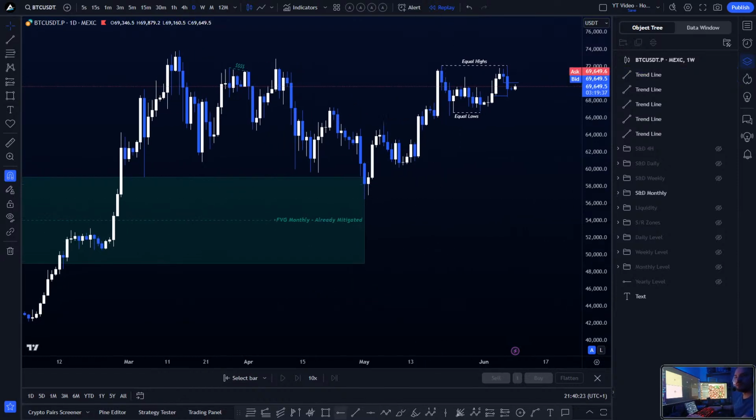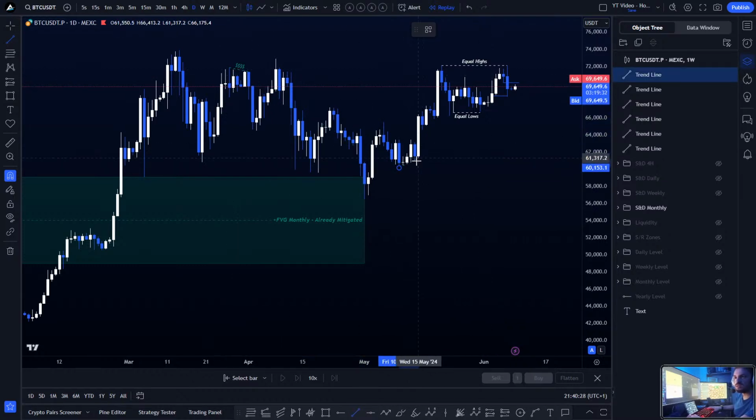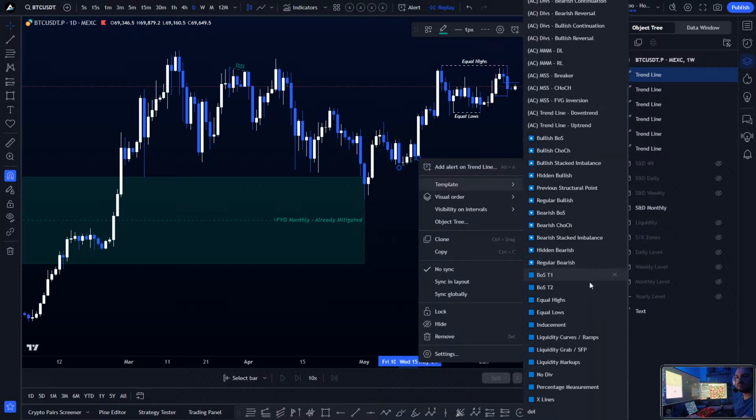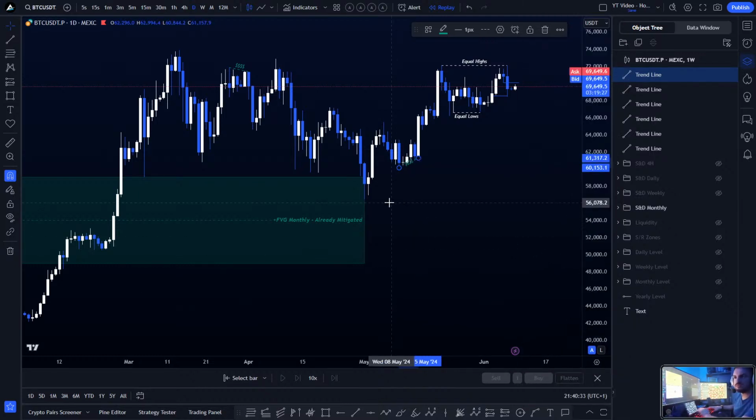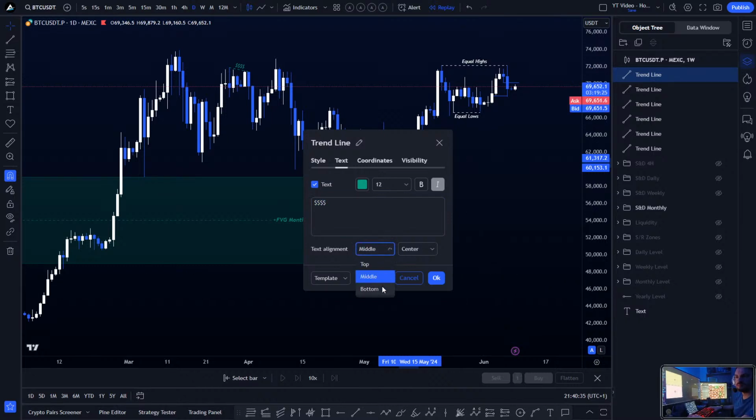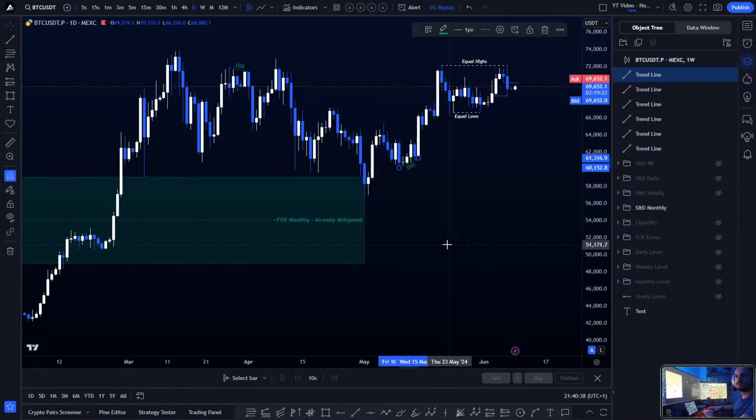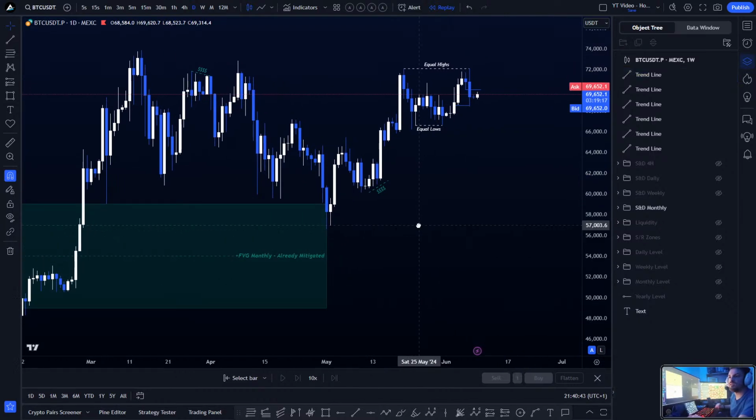Okay. And it's also important to understand that the same way these guys are, these guys are liquidity easy to grab once again. Gonna move it a little bit like that. So logic would say either one that we take first is potentially the signal to go on a trade in the opposite direction.